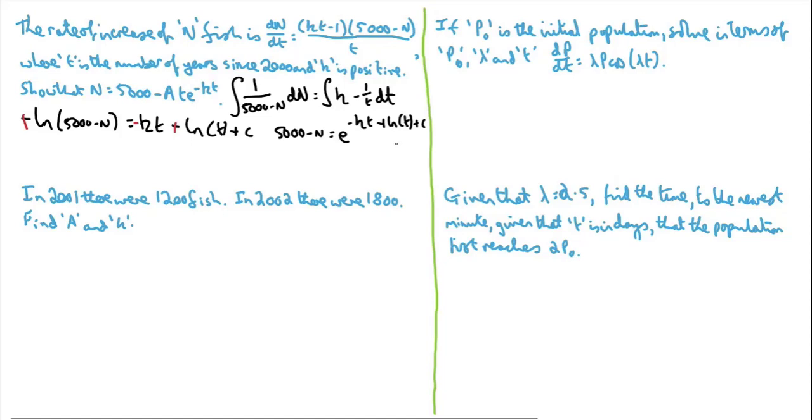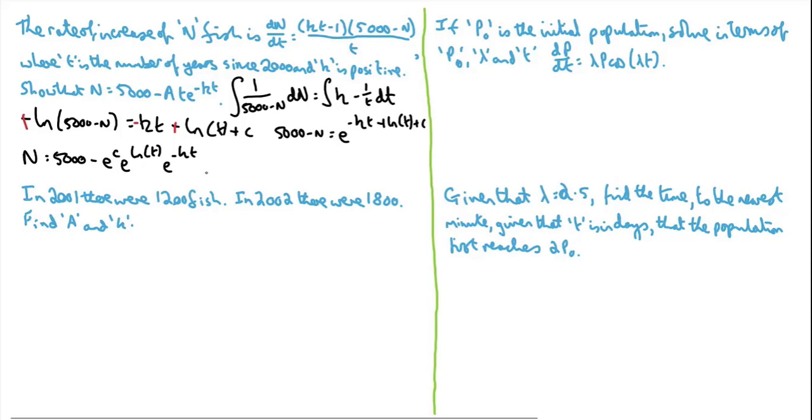Now, what to do with this? Well, because they're added in the power, that's like saying that it's e to the minus kt times e to the lnt times e to the c. So when you times terms together, that adds powers. If we're trying to make n the subject, because now it's minus n, you want to add it over to the other side, but then we obviously don't want it now connected to all of these e terms, so we'll minus those back over. So n equals 5,000 minus, and again I'm going to just write that as e to the c first of all, times by e to the lnt times by e to the minus kt.